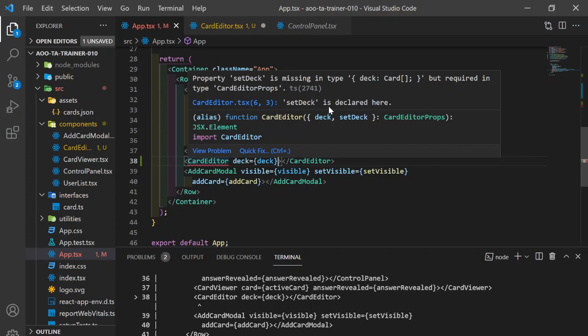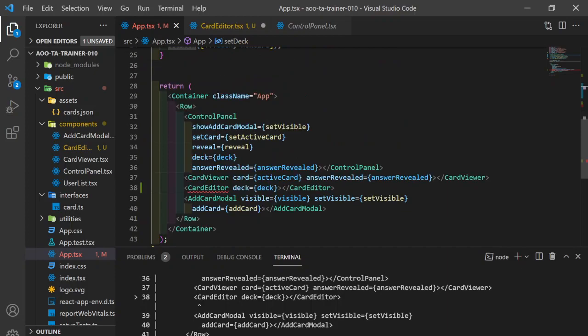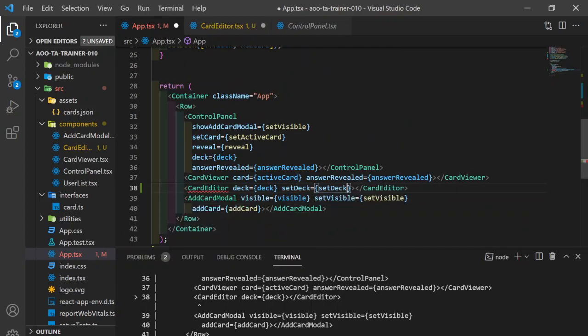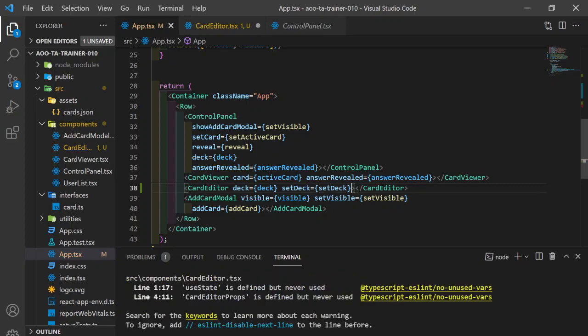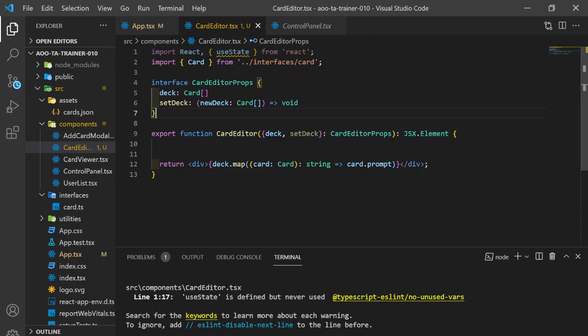I have a set deck function, so let me pass that in. I'm thinking ahead to when I'm going to need set deck. So I'm playing a longer game here, guessing that I'm going to need that in a bit. But it's also demonstrated the syntax, which was my real goal, at least in the short term.